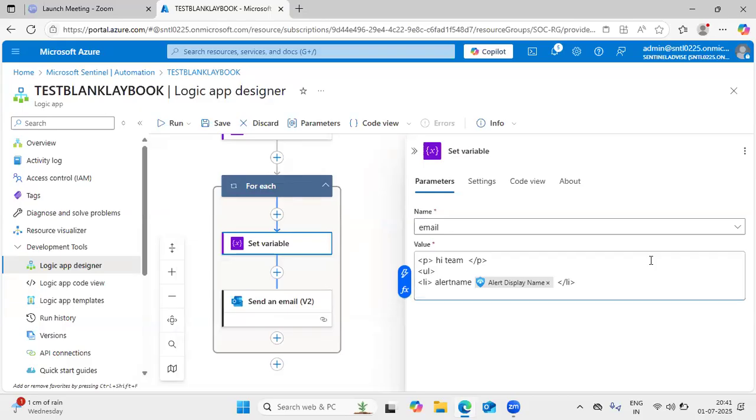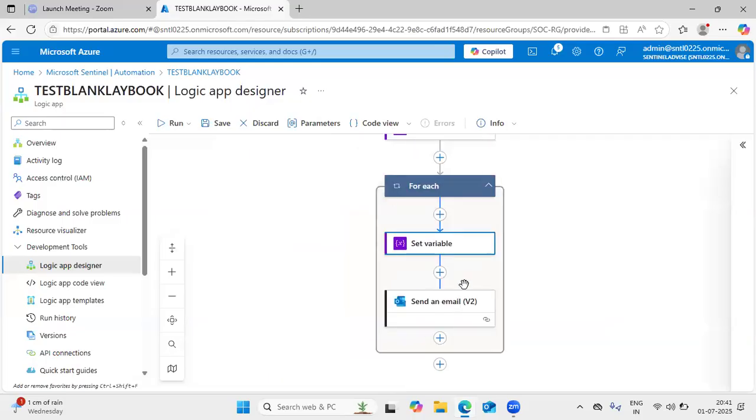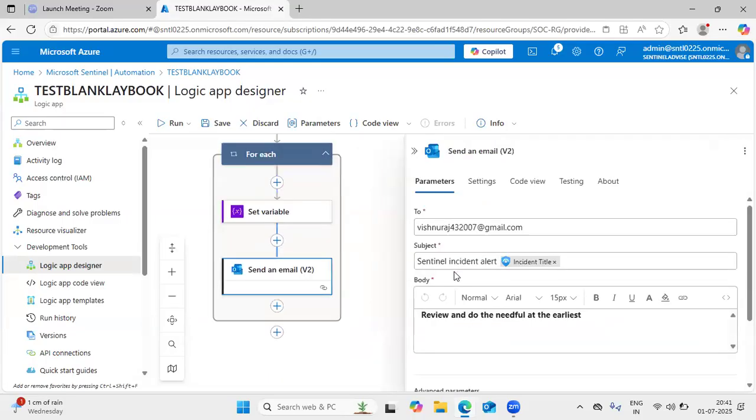And I can close this. And you can give, please review and update the incident. Okay. This is ready. Our email, of course, we have set up already.